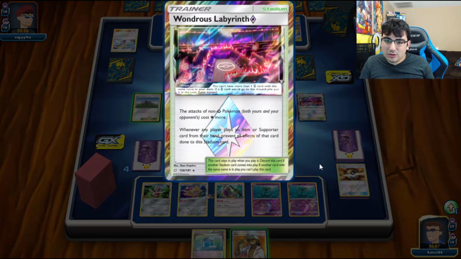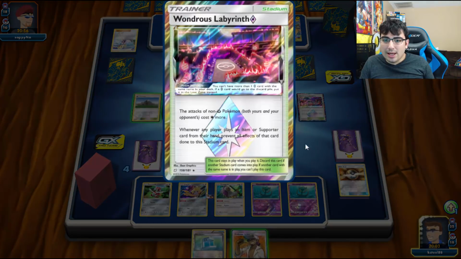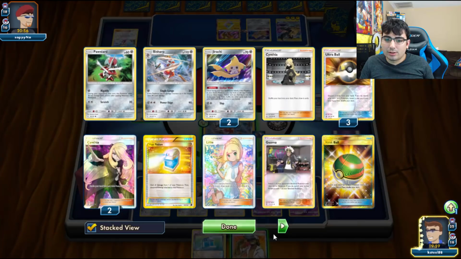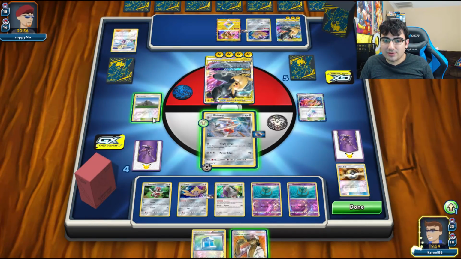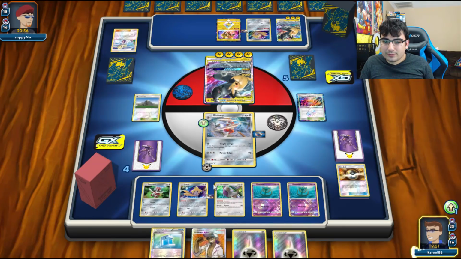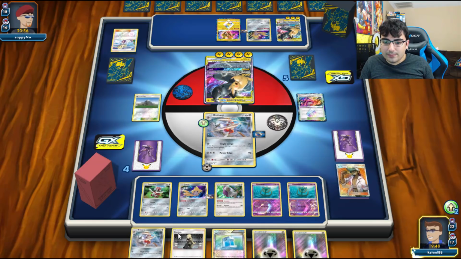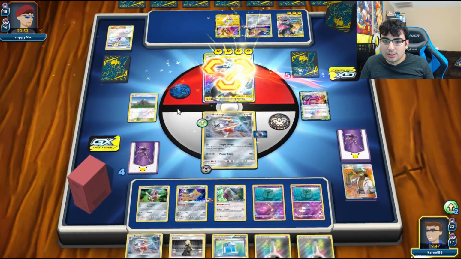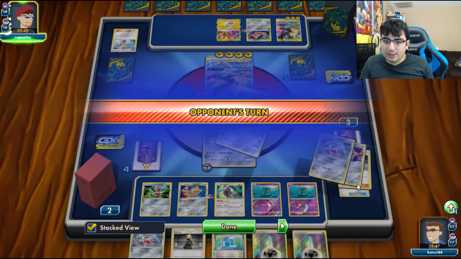Honestly, that's kind of an interesting idea though for Pikachu and Zekrom, because you're gonna have so much more energy that it almost is not gonna matter. Do I have any metal? I have 3 metal here. I have attached return. You know what? In case he does decide to play another stadium, let's go ahead and just have our stuff ready. Alright, so we'll go ahead and single lunge for 170.